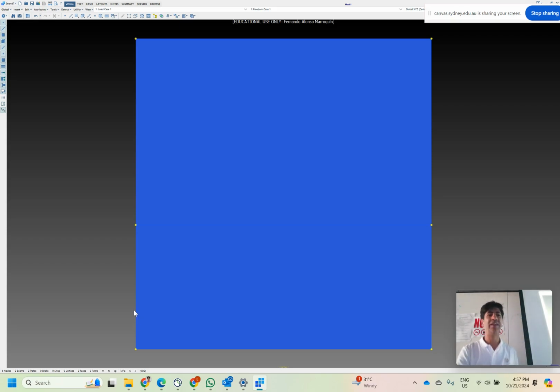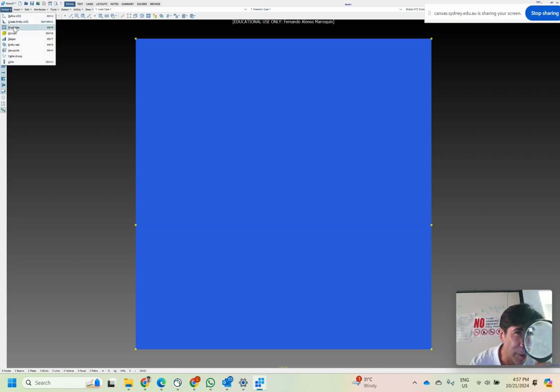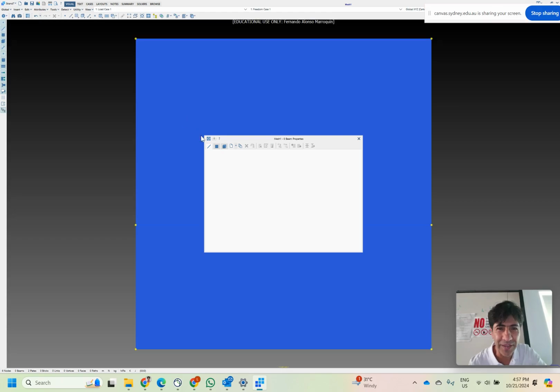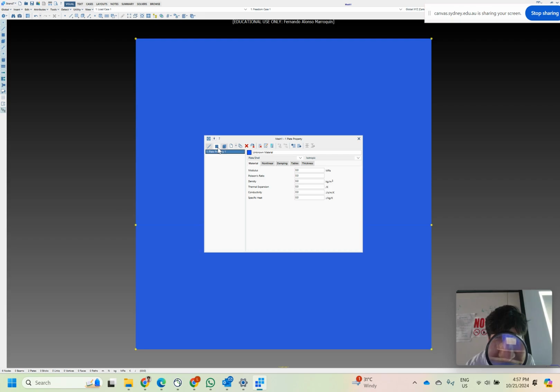So we have two elements here, but we wanted this element to have different material properties. And yes, the model created all this with undefined material properties. So I'm going to create the material properties. To create the material property, I have to go global and then properties. There is no material properties at the moment, because it's beam. So one property is in the plate. So I have to click here, plate. Plate property, the blue one is unknown.